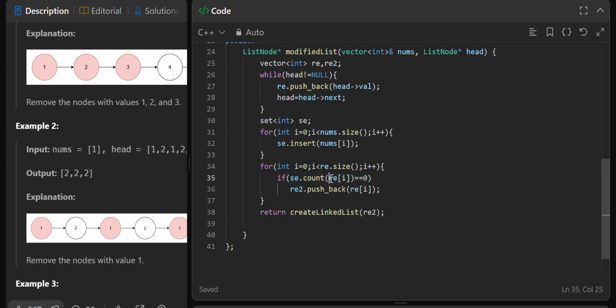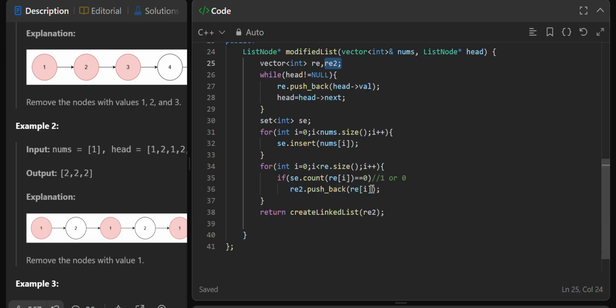This count is a function of the set which gives either 1 or 0. 1 is given when the set contains the element, and 0 is given when the set does not contain the given element. Whenever the given element is not present in the set, it is a unique element of the linked list, so then we add that element into another set. That's why I'm taking another set here.